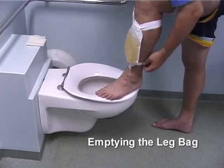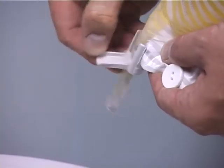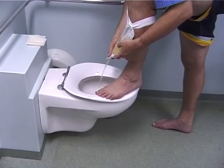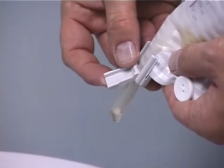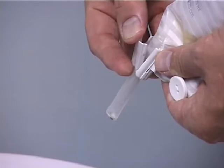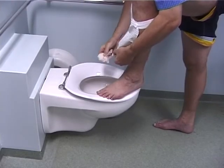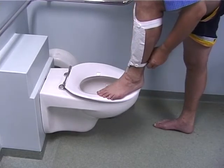Detach the leg bag from the leg and stand over the toilet. Release the clamp and drain out all the urine. When the leg bag is empty, close off the tap and give a little shake and wipe the end of the outlet with toilet paper. Then reattach the leg bag to the leg.